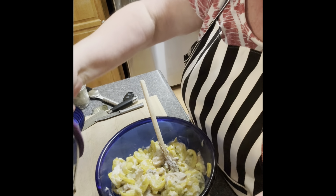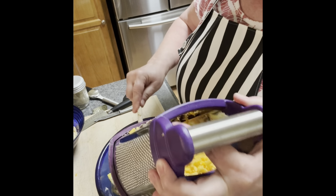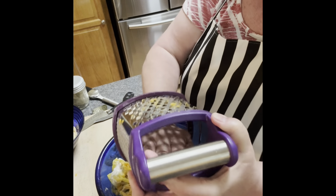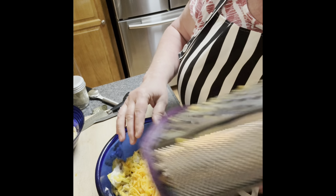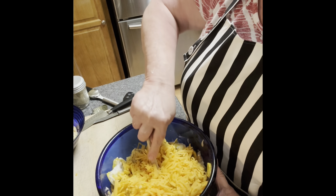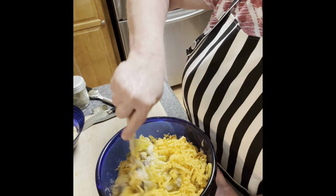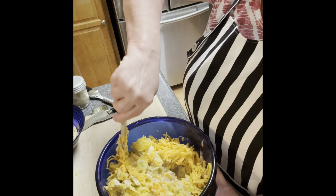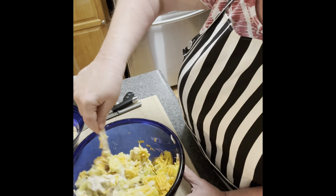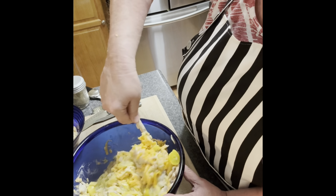And we're going to add an 8-ounce block of sharp cheddar cheese that I just grated up. And again, customized to your taste. You can use Swiss cheese. You can use, this is sharp cheddar. You can use mild cheddar, you can use Swiss, you can use pepper jack, you can use one of the little bags of the Mexican blend cheese. Any of those would be great.